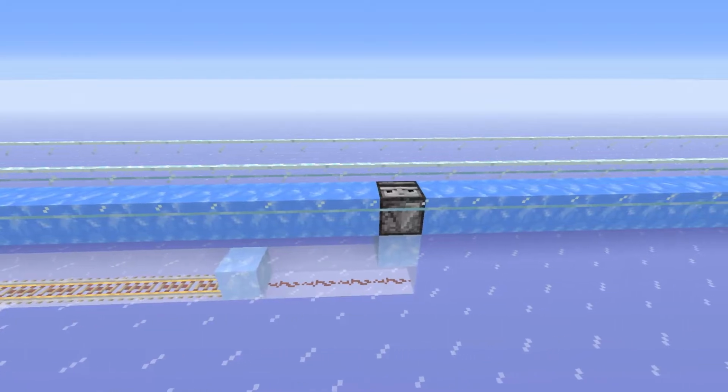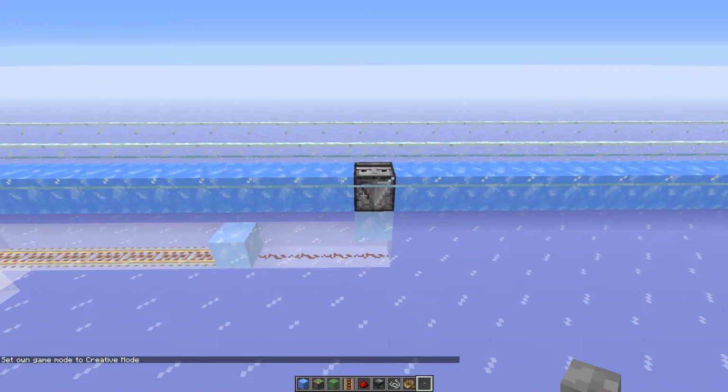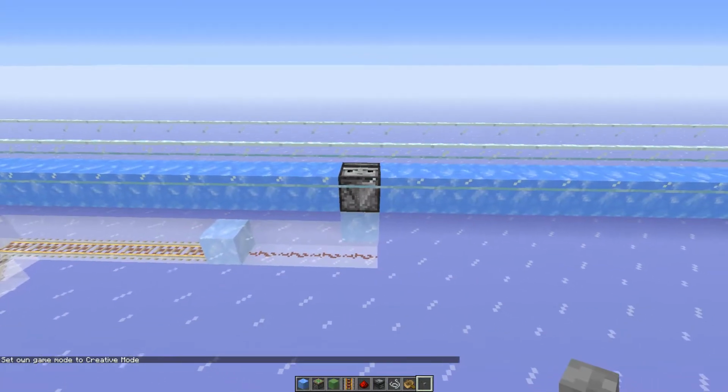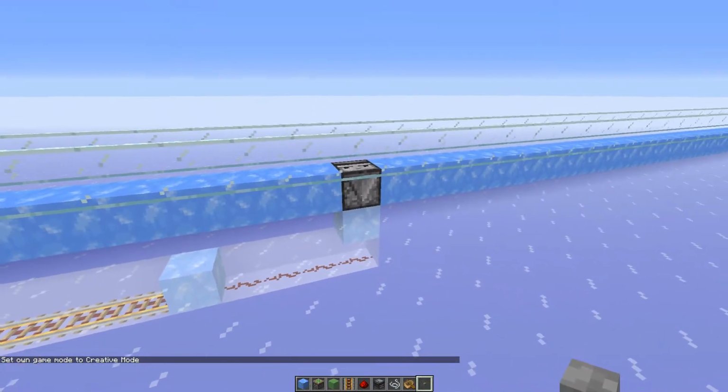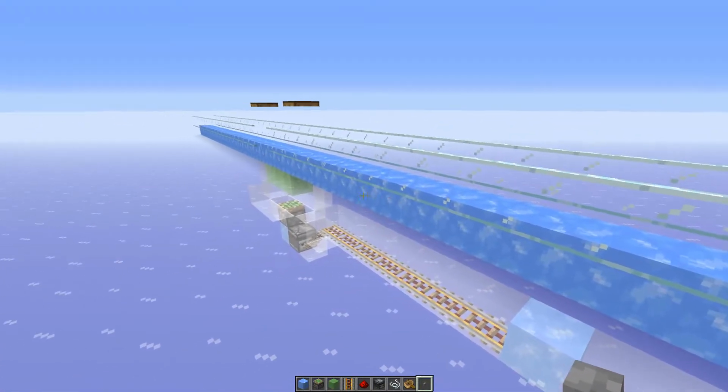Anyway, the position of your observer out here will depend on the pathway you're using, your lag, and your computer, because it all depends on your speed. Now, if you do not have access to an observer, you can do this with a pressure plate and a pulse shortener. However, I found that to be rather unreliable.